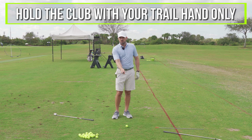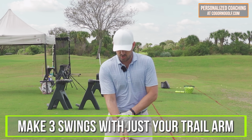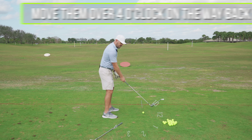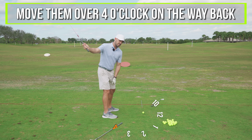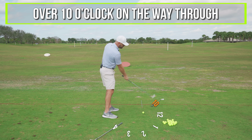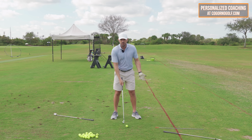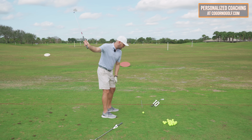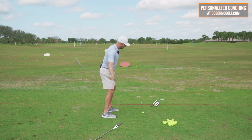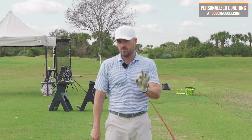I want you to hold the club with your trail hand, right hand for a right-handed golfer. And I want you to make 3 swings with just your right hand and arm where you feel like you're taking the club and your arm and moving them back over 4 o'clock on the way back, over 4 o'clock on the way down, and over 10 o'clock on the way through, right? So I'm gonna do this 3 times consecutively without stopping, right arm. 4 o'clock, 10 o'clock, 4 o'clock, 10 o'clock, 4 o'clock, 10 o'clock. I'm trying to do that both back and through at the moment. Okay, so 3 with the right arm.